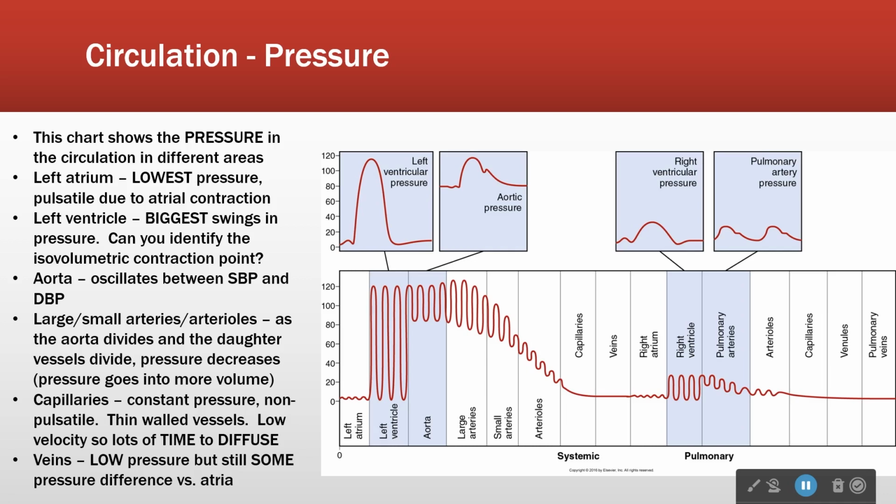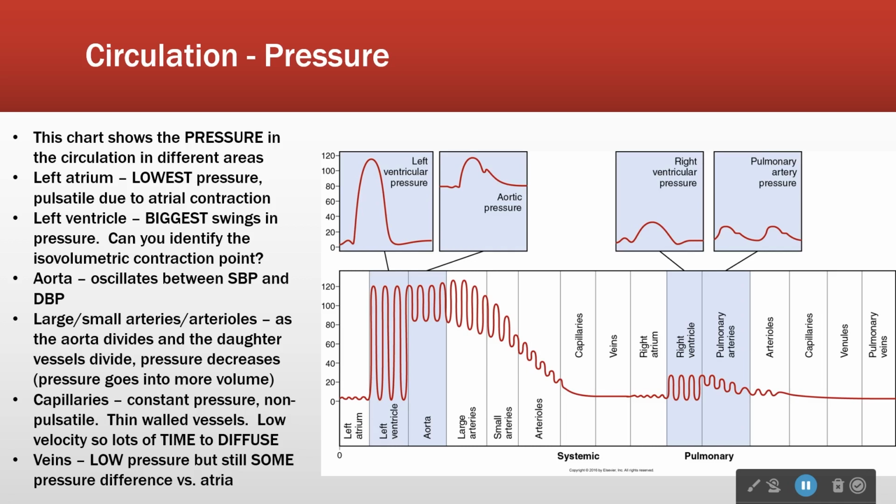Now, as we move to the small arteries and arterioles, though, you can see that even though we have pulsatile flow, high pressure and low pressure, the mean pressure is decreasing as we head towards the capillaries. Okay, why? It has to do with branching. We're taking the same amount of pressure and we're putting it into more and more vessels, more and more cross-sectional area to be specific. So we see a reduction in pressure because we're spreading that pressure out over a wider number of vessels. So as we get to the arterioles, okay, we still have relatively high pressure compared to the left atrium.